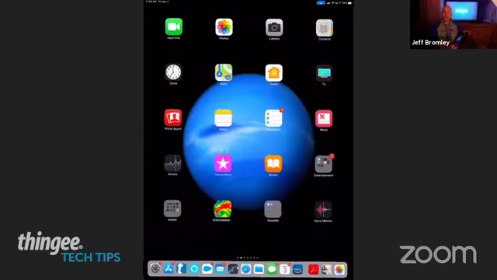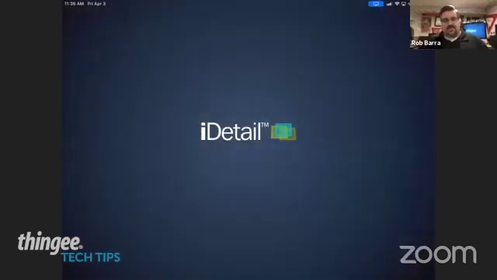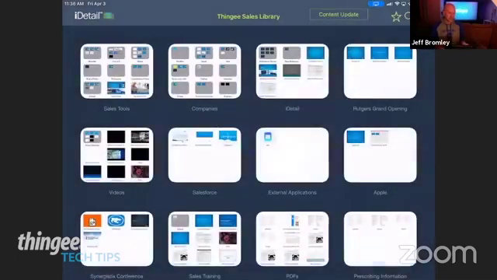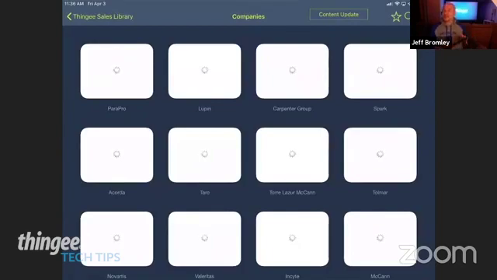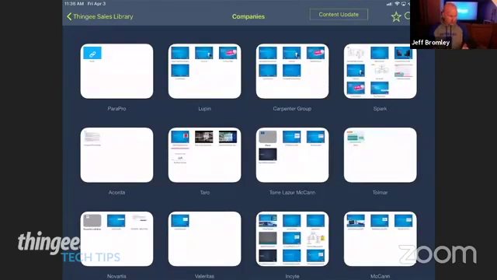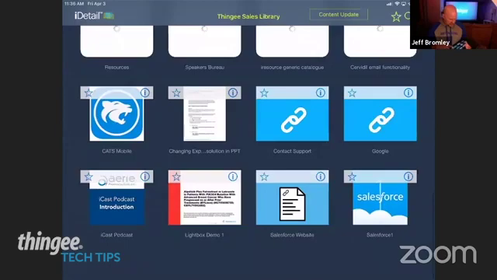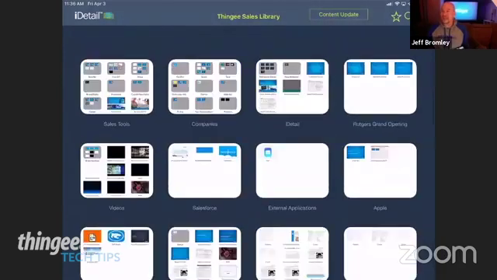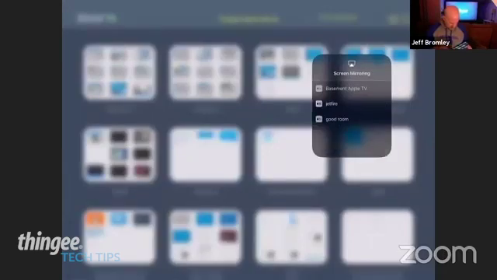Now, as you can see, I'm on my iPad, but I have no wires. This is great. I can hop into iDetail, and from iDetail I could present, but this time I'm wireless. Lord knows, being stuck in my basement for 8 hours a day, I like to walk around. So now I can easily update and find all that information that I need inside of my iDetail catalog. But you could do this with PowerPoint or anything else, and it makes life a lot easier, especially not having any wires. Let me just stop mirroring here.